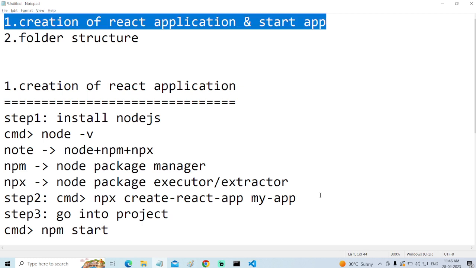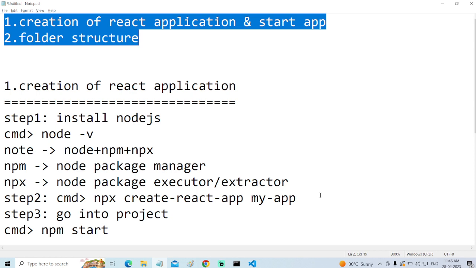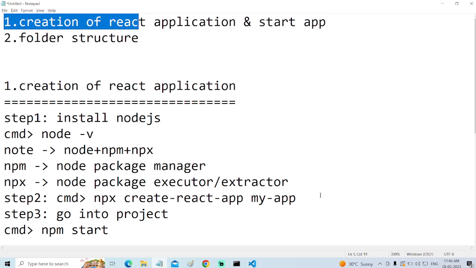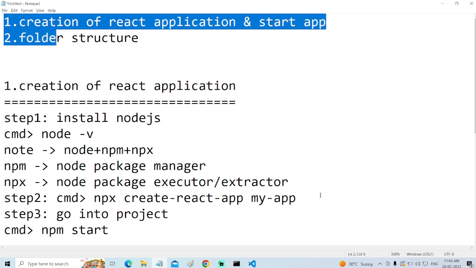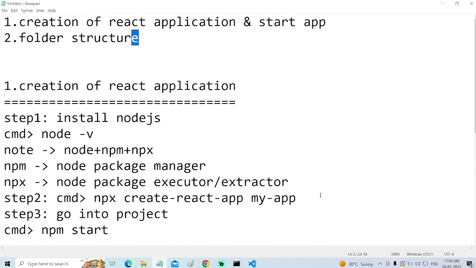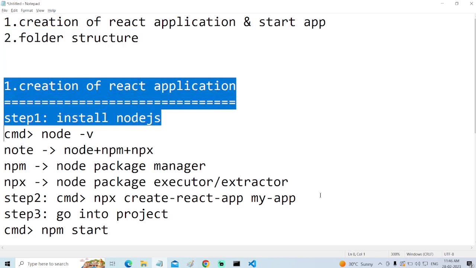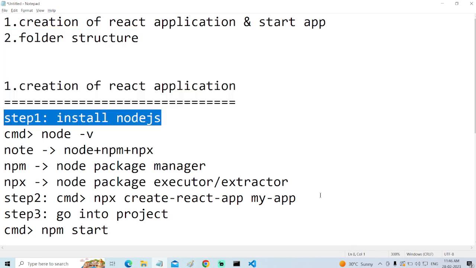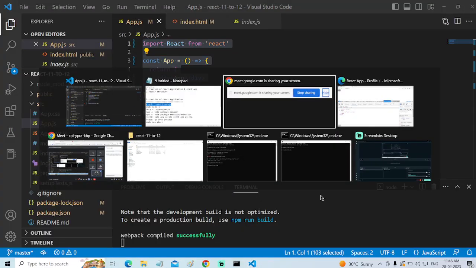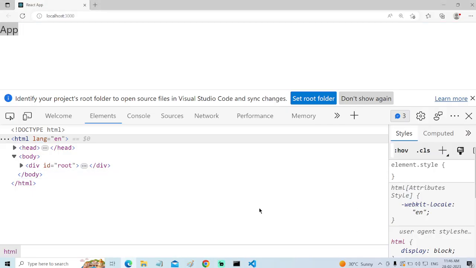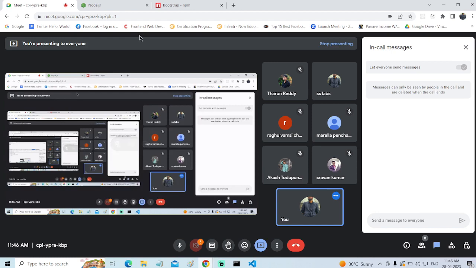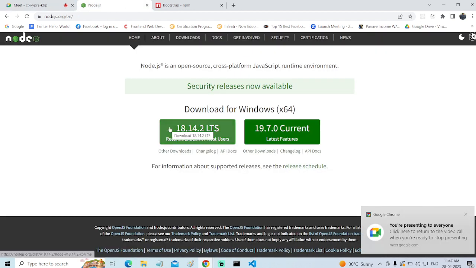First of all, we create the project and start the project, and later try to understand the folder structure. To create the project, first of all install Node.js, the recommended version. Try to download and install it.